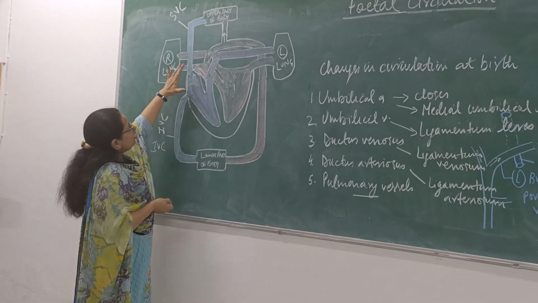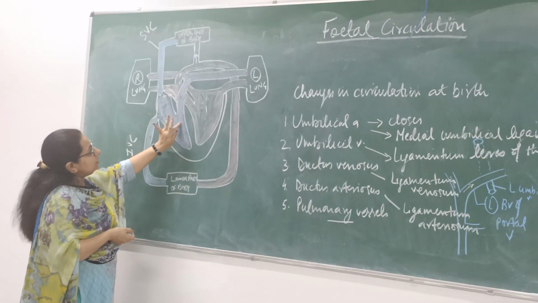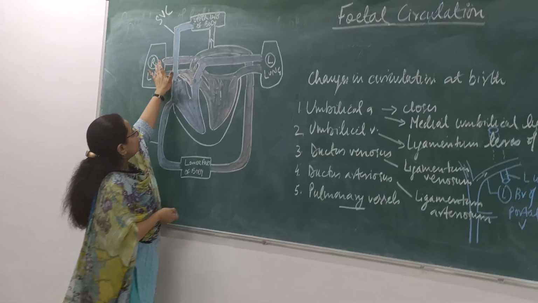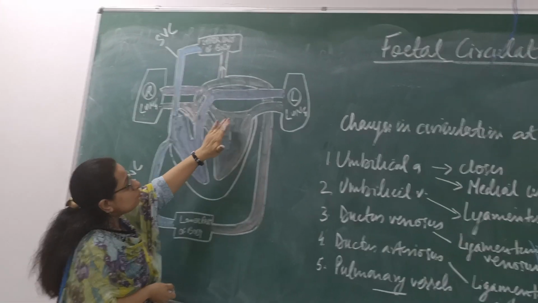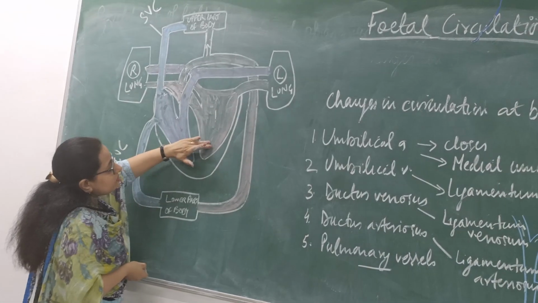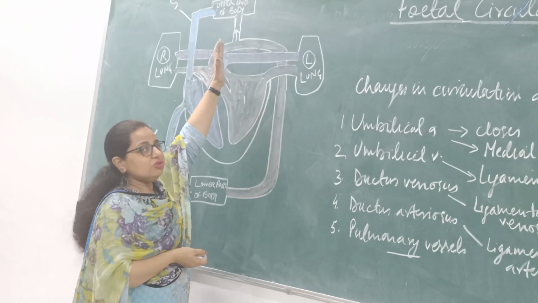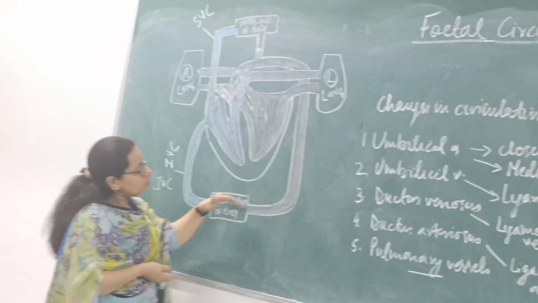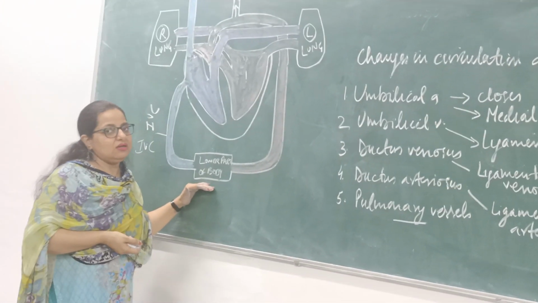That is the blood entering from the superior and inferior vena cava to the right atrium, going to the right ventricle, then to the pulmonary trunk, finally going to the lungs for purification, coming back through the pulmonary veins into the left atrium, entering the left ventricle, and then going to the aorta to get distributed in the upper part of the body as well as to the lower part of the body. That is all about the fetal and the adult circulation.